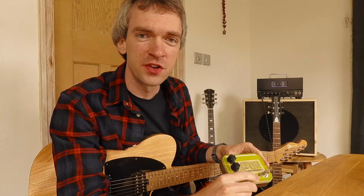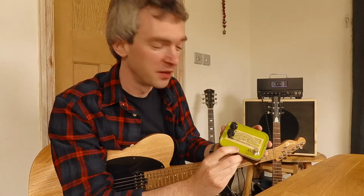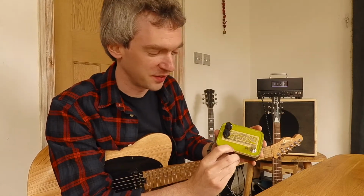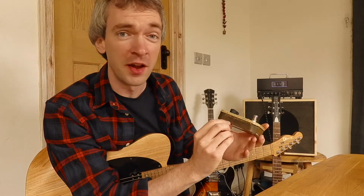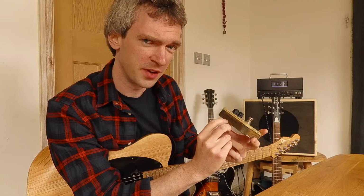Folks, this week I thought I'd show you my new fuzz pedal. This is a proper Fuzz Face pedal, but it's built into a tobacco tin, as you can see. I mean, how cool is this? It's even got a government health warning on the side that says smoking may cost you more than money. Fuzz pedals may cost you more than money as well.